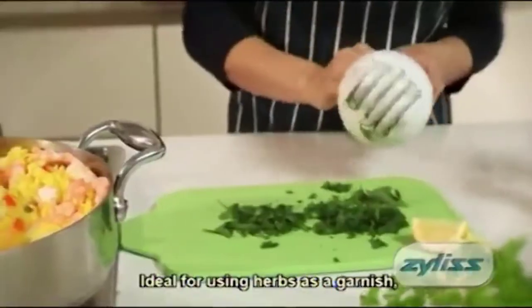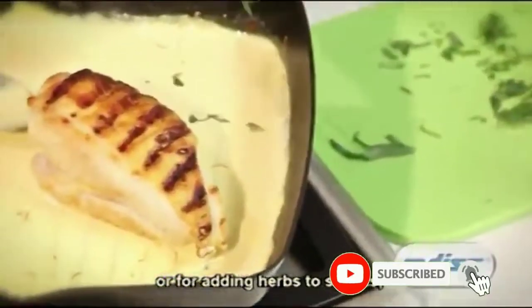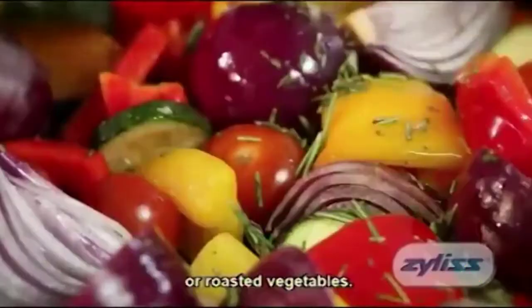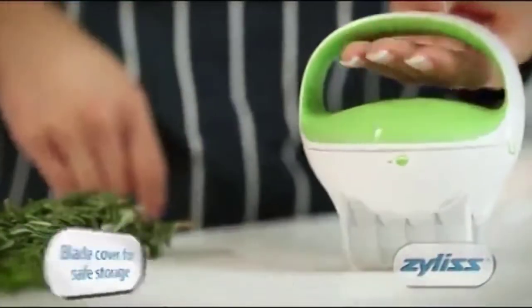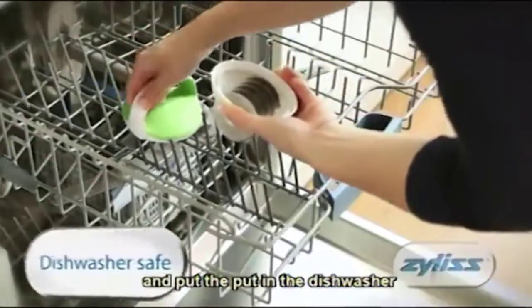Ideal for using herbs as a garnish or for adding herbs to sauces or roasted vegetables. A blade cover allows the fast-cut herb tool to be safely stored. And for cleaning, simply remove the top and put in the dishwasher.